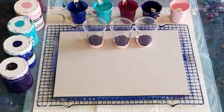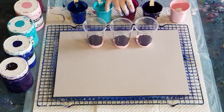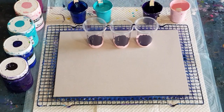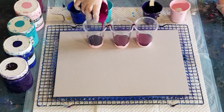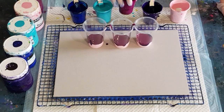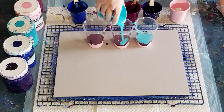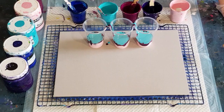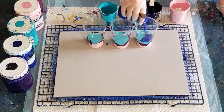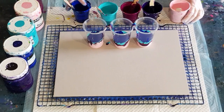I've only got 40 grams of pouring medium and 40 grams of paint. The pink, the plum and the peacock, I've got, what did I do? 70 grams of pouring medium and 60 grams of paint in those ones. This is the peacock. This one, I put a little bit of extra paint in. This one's 70 grams of pouring medium to 75 grams of paint. The cool blue here, I did 50 grams of pouring medium and 40 grams of paint because I know the cool blue is thick. It still feels thick to me actually.